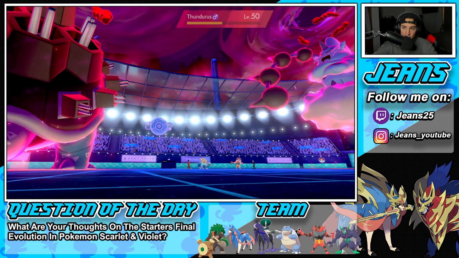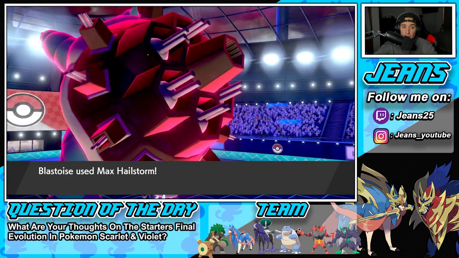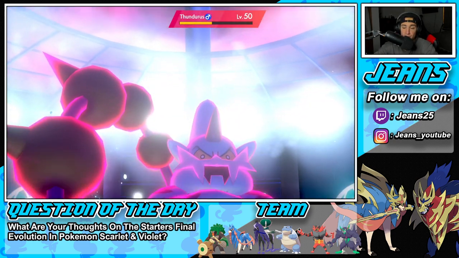But we're also Hailstormer on top of this. And he's going to take Life Orb. We got some big damage coming here. I think we take him out, right? With a combination of everything. We might just take him out straight with the move.